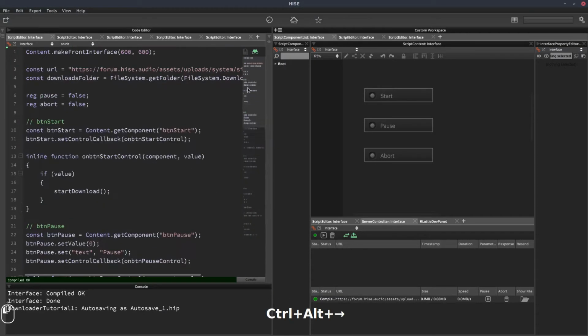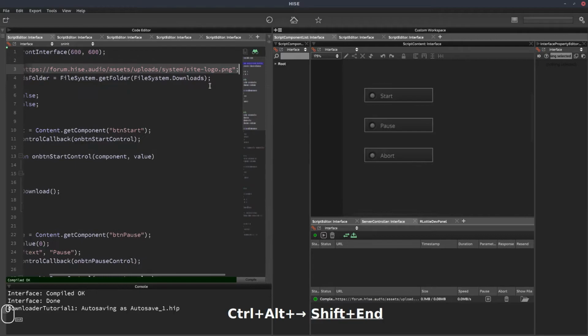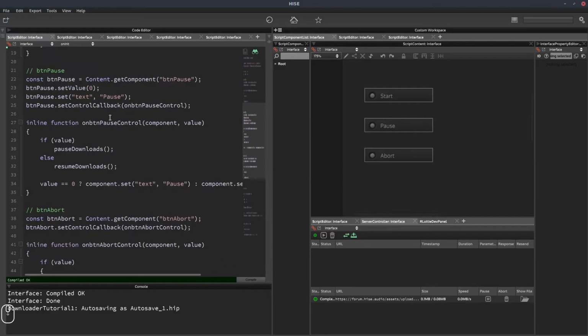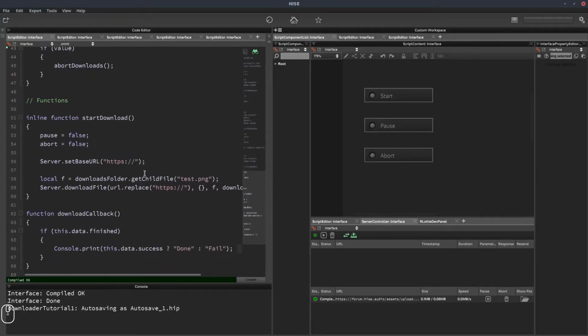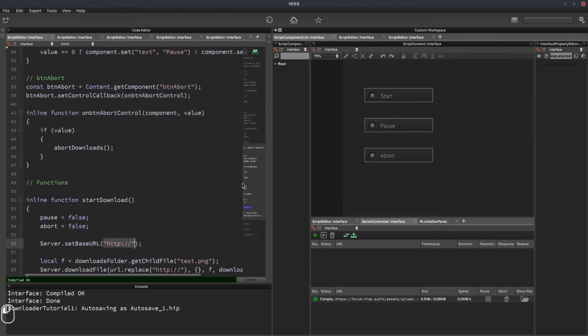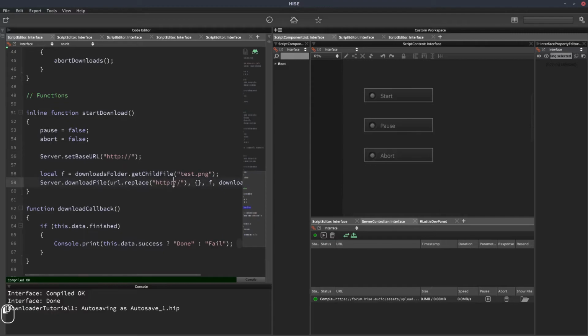This is a much larger file, it's a zip file, so all I'm going to do is replace my URL, and this is HTTP rather than HTTPS, so I just need to adjust these values here in my base URL. What I often do in my actual project is I set this prefix in a variable up at the top, and then I can just change that variable, but for the sake of this demonstration it's fine just to hard code it here like that. This file's a bit larger, it's about 100 megabytes, so that should give time for the download to be going. Because it's a zip file, I'll change test.png to test.zip.